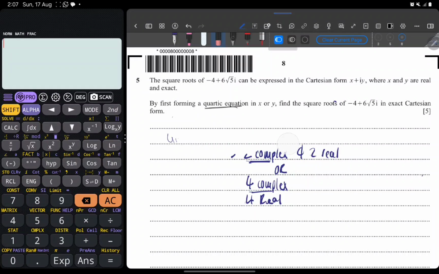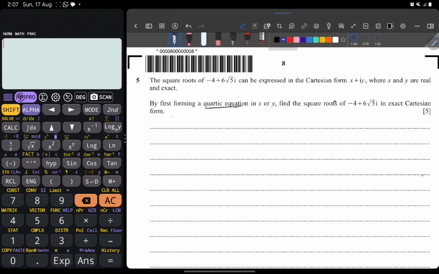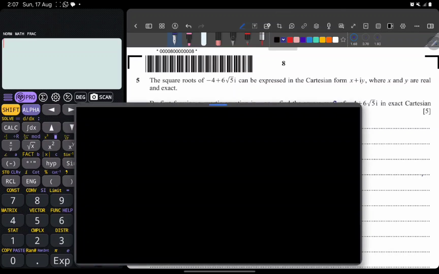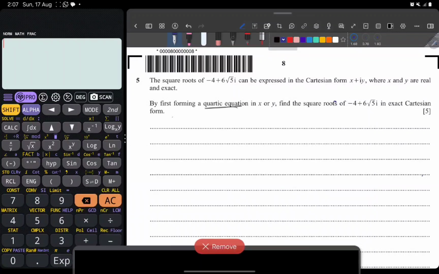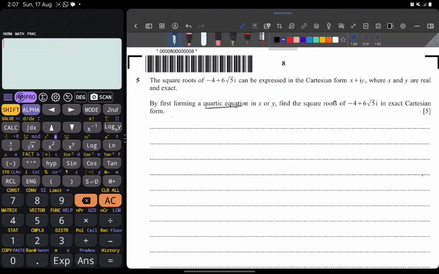Now, let's see here what we have. There are 2 more questions. Remember, I said first, the questions will either say solve the equation, or find all the solutions, or find all the complex solutions, which is still solving the equation.